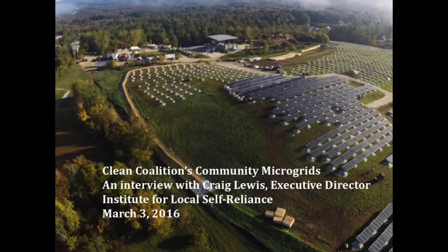And there's really three dimensions of the grid that need to be in balance at all times. You need to balance the amount of power, right? The amount of power that's being used by everybody's lights and other electric loads needs to be balanced with the amount of power that's being injected into the grid at any instant in time. But we also have to balance voltage. Voltage has a very tight tolerance of where that voltage level needs to be across the entire grid. And we also need to balance frequency.